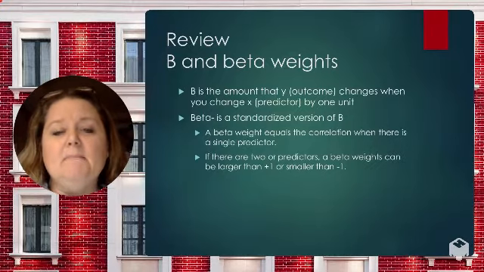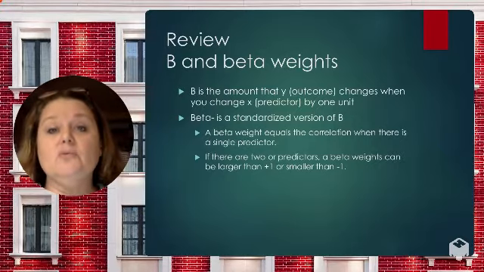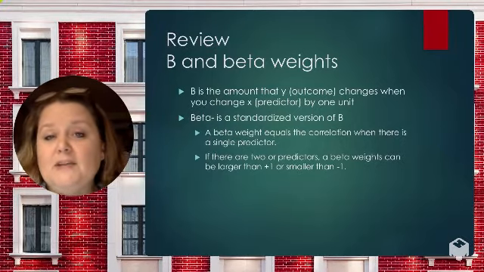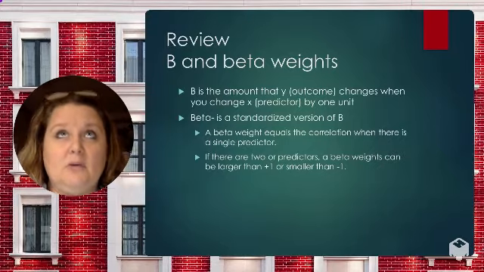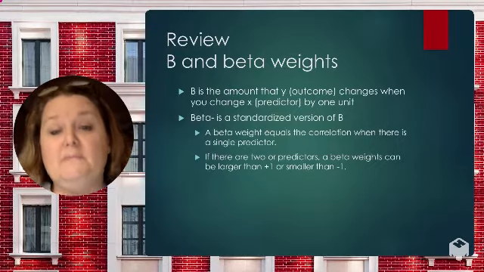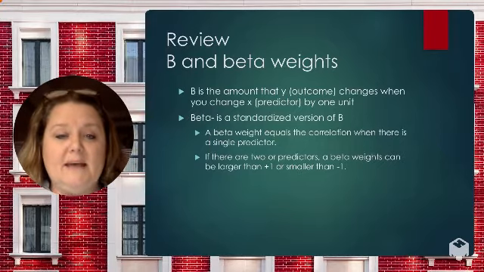So B is the amount that the Y variable, the outcome variable, changes when you change the X predictor by 1 unit, okay? So B is a raw score. It's not weighted, meaning you can't compare the B's to each other because they're all based on the actual measurement that is used for the study. But it's useful information, and in fact, in the APA manual for presenting results for regression, you include the B value for each predictor as part of your results that you present.